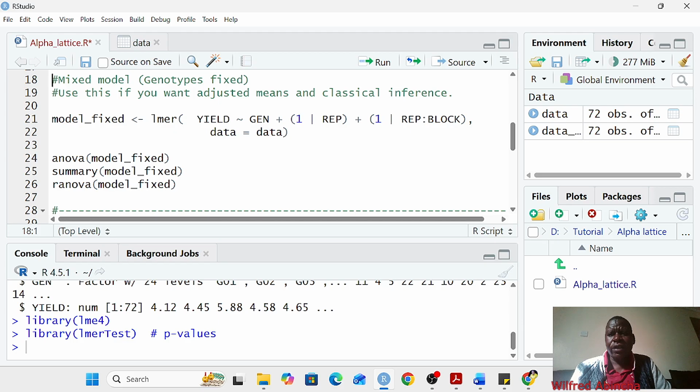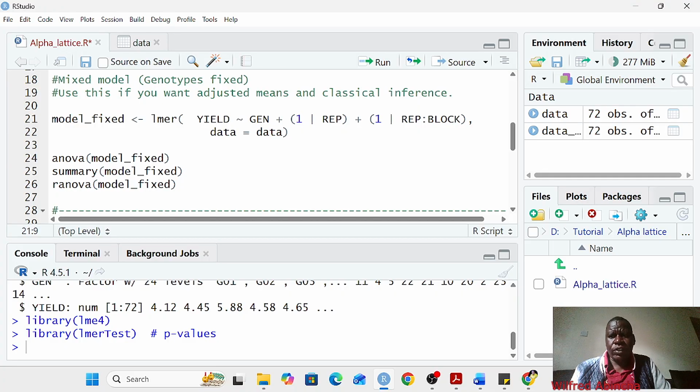The first model, I've called it fixed model, and the second is a random model. I call it fixed based on how I treat the genotypes. In the fixed model, I treat genotypes as fixed effects, and that is a BLUE, standing for best linear unbiased estimate, or you can call it adjusted means, which you can extract using the emmeans package in R.